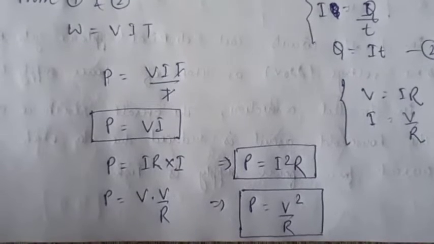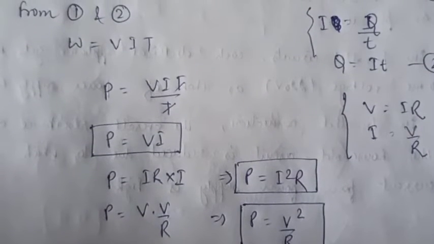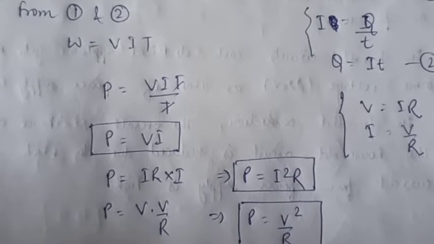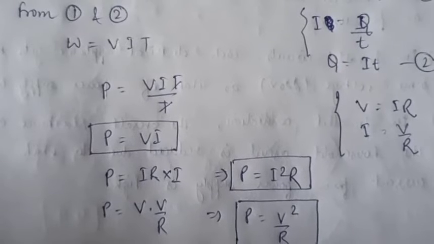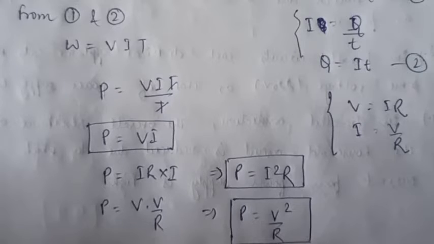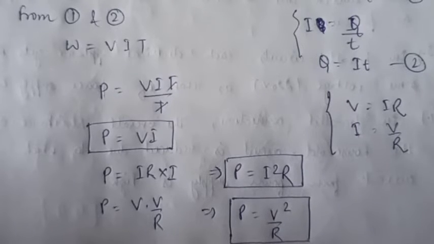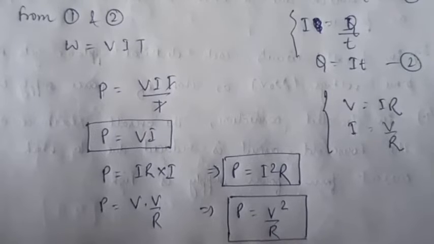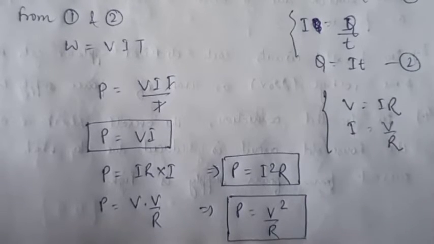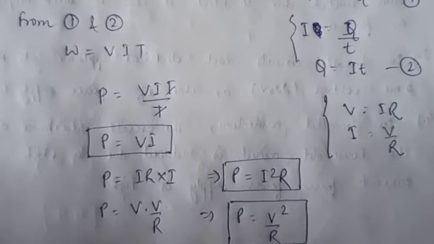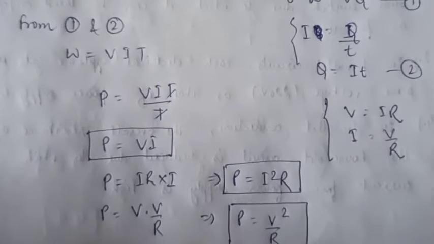So you know P is equal to V square by R. So you can write R is equal to V square upon P. Now V square will be 220 times 220 upon P. If P is higher, the resistance will automatically come lower, and if P is lower, the resistance will automatically become higher. So you can say that the resistance of the high power devices is smaller and of the low power devices is higher.